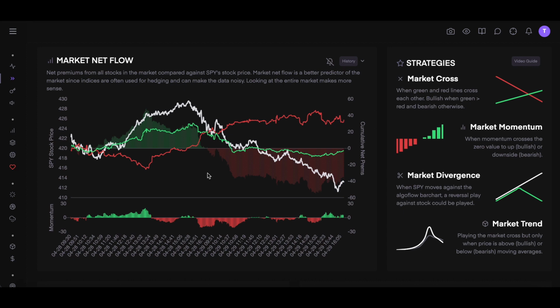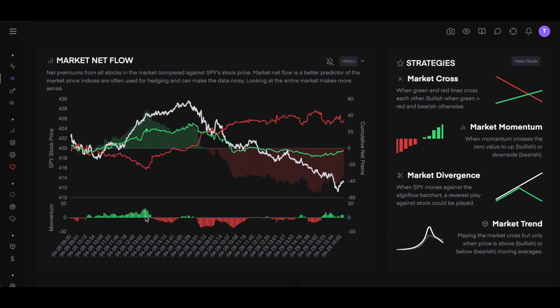Then we have the market momentum. The market momentum is when the speed of the flow suddenly switches to being very bullish. You can see we go above the zero line. The zero is the baseline here, and you can buy calls here. As long as we stay above the zero line, the momentum is showing that the speed at which calls are going up compared to the puts in this entire region is very fast and is significant.